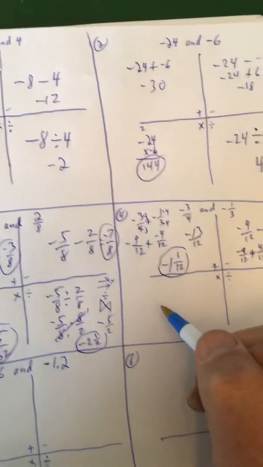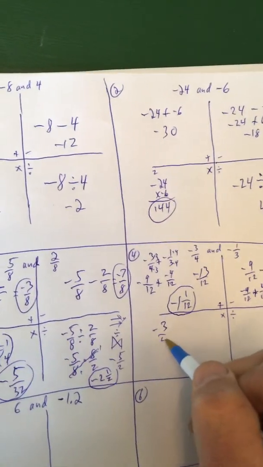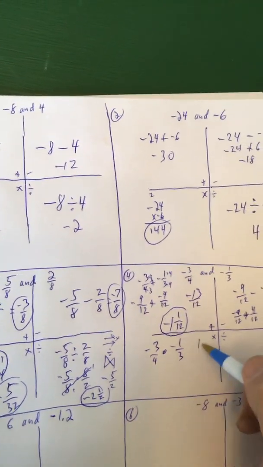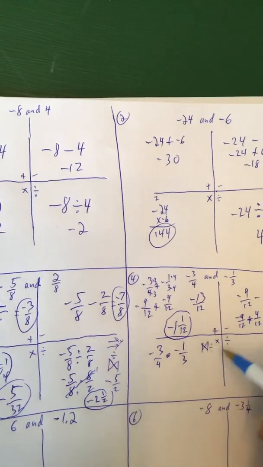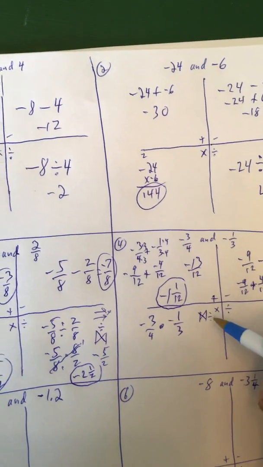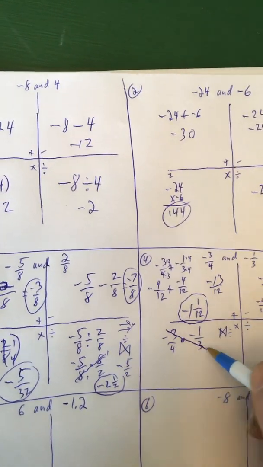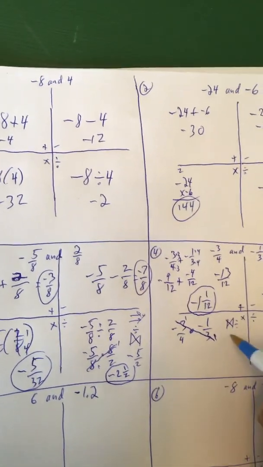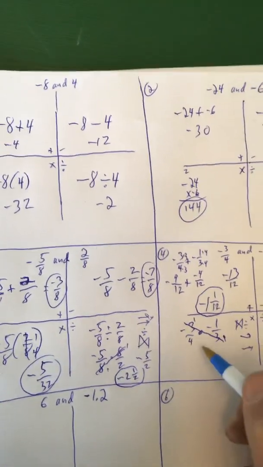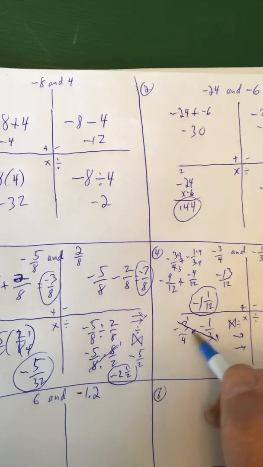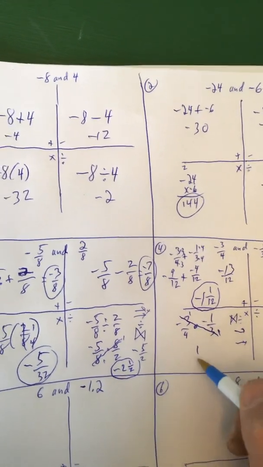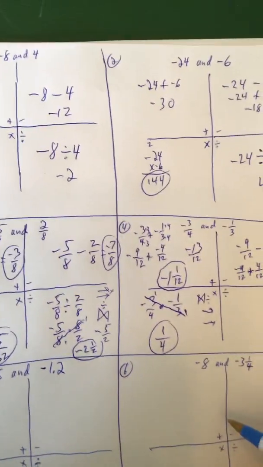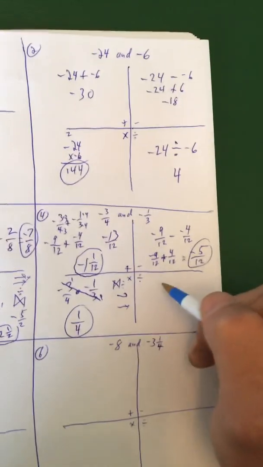And then multiplying. Negative 3/4 times negative 1/3. Again, you want to ask these 4 division questions first. I call it the bow tie. And 3 divided by 3 is 1. That just becomes a 1. That becomes a 1. Now I multiply horizontally. Oh, multiplying and dividing, and the signs are the same. Your answer is positive. 1 times 1 is 1. And 4 times 1 is 4. Your answer is 1/4.